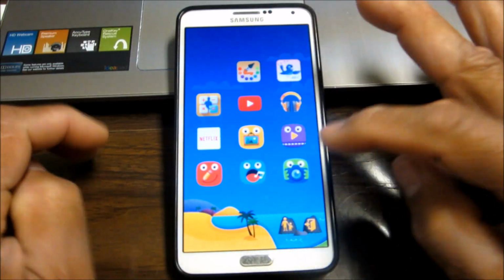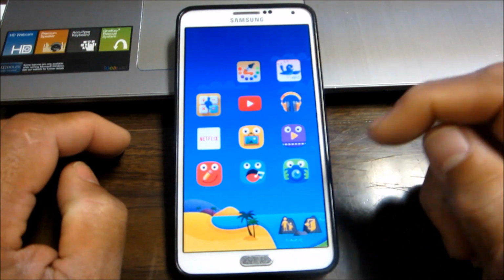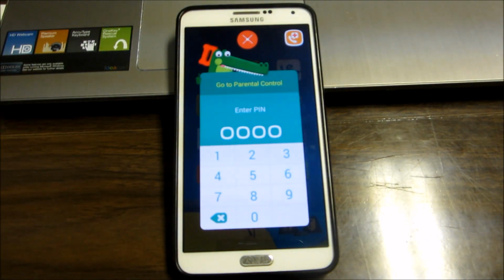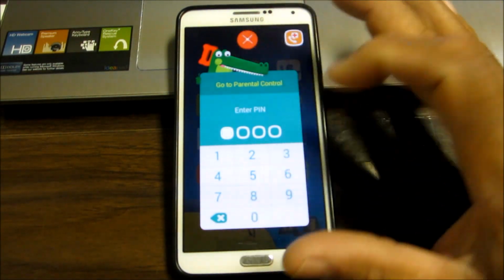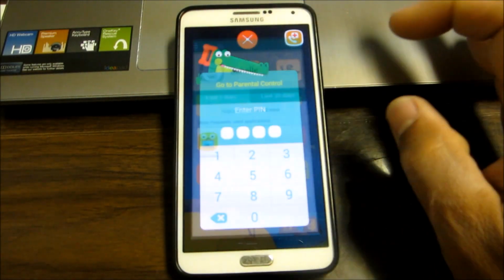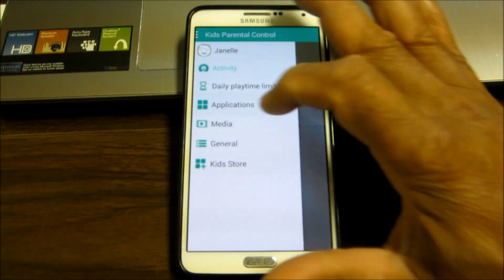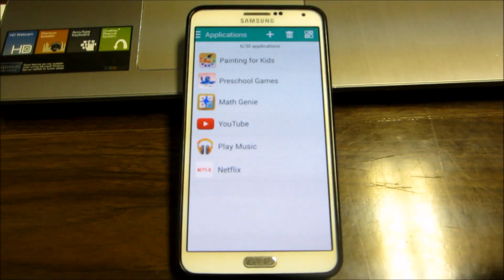I put all that on there, Netflix on there, and you can basically go into the area where the parent can control all those apps, and you put in your code, and you go into the applications there, and these are the apps that I put in there for her.